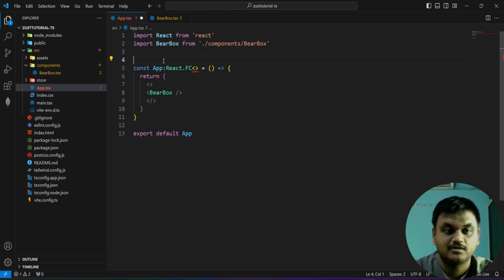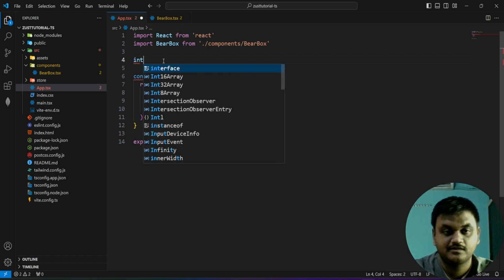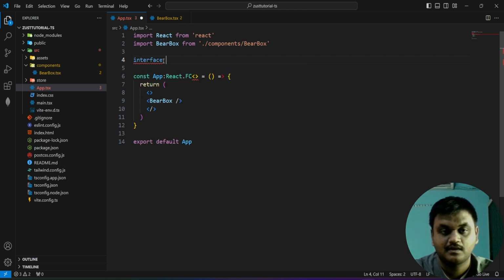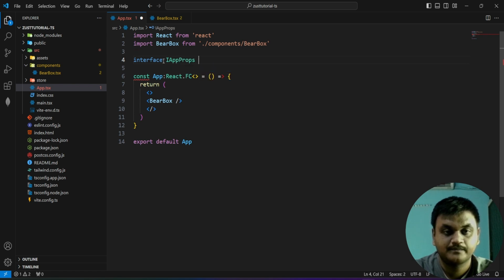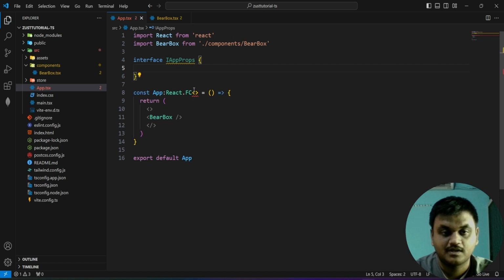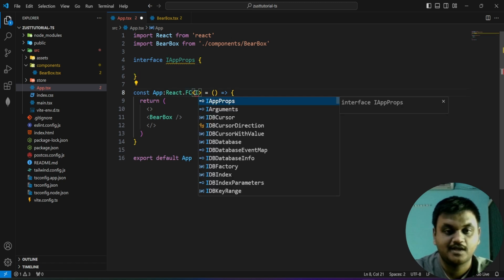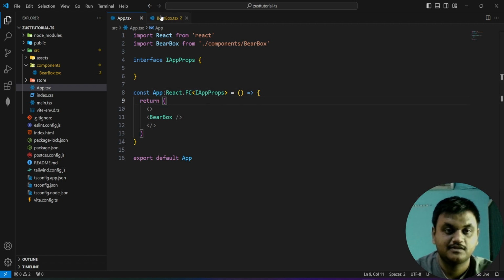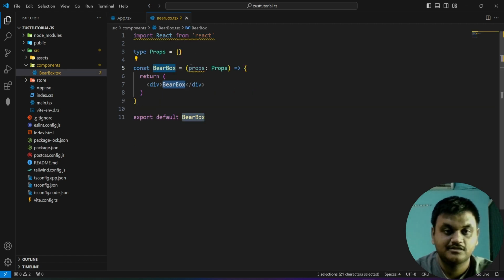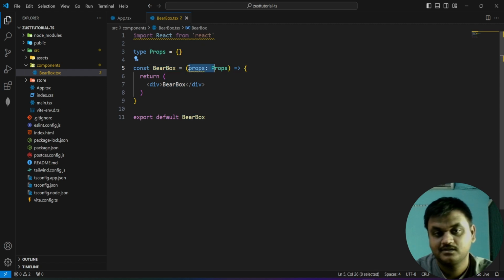In this, if you have any interfaces, you can pass them. I'm going to pass it as IAppProps. If it contains, now it is gone.